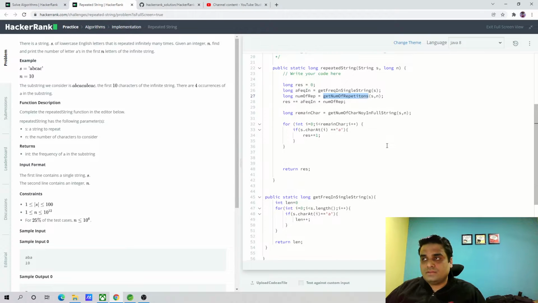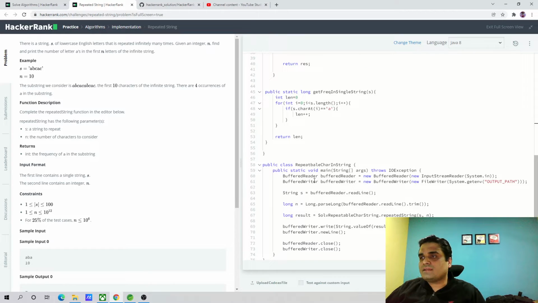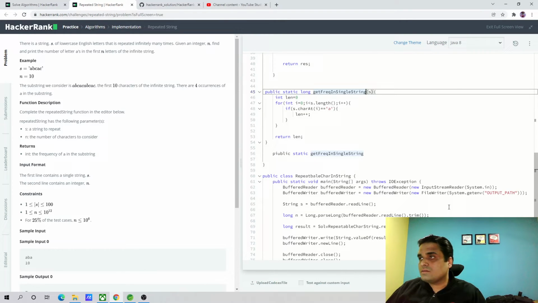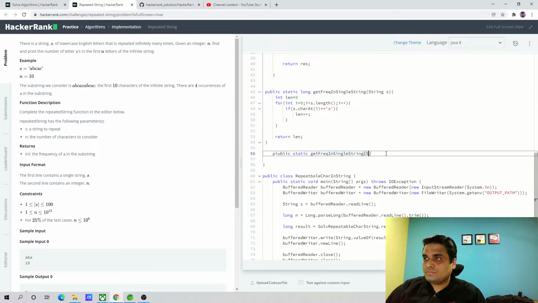Now we have to write the number of repetitions, right? So for the number of repetitions we write another utility function. Public static get, string s, long n.